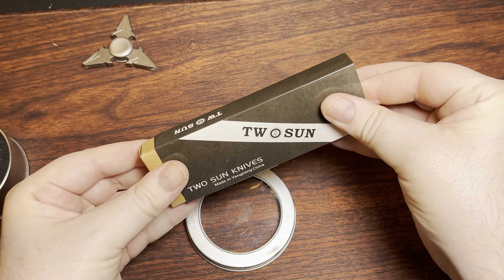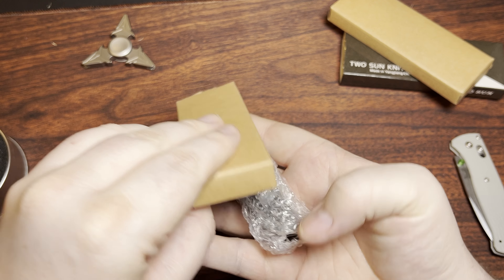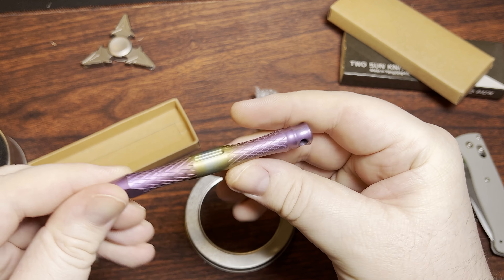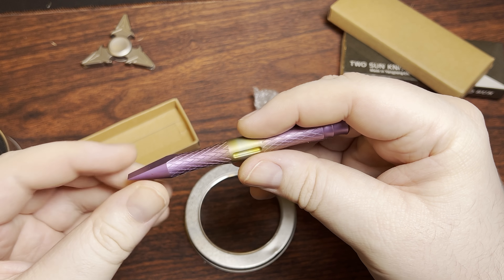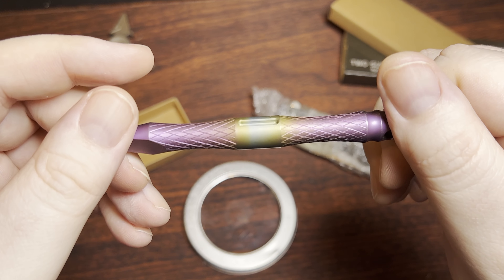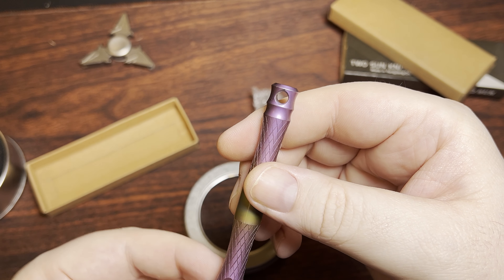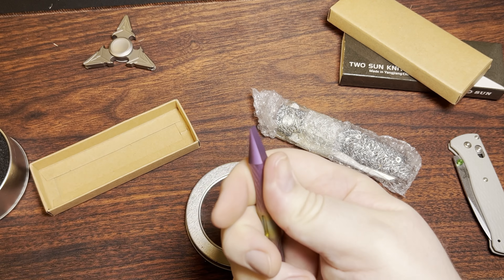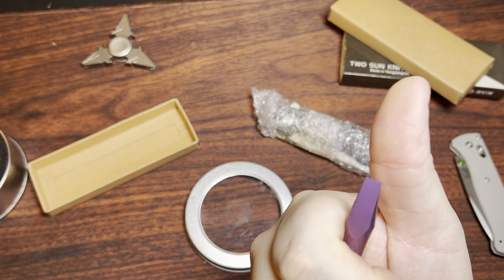Let's see what is in this box. There's a couple of things — we got a titanium pry bar. I think he did actually mention this. This is a titanium pry bar with a little custom anodization job with different color gradients. So that's pretty cool. It's got a little key ring hole on the end. This is actually pretty ergonomic for what it is — I don't honestly use pry bars, but this is super sweet.